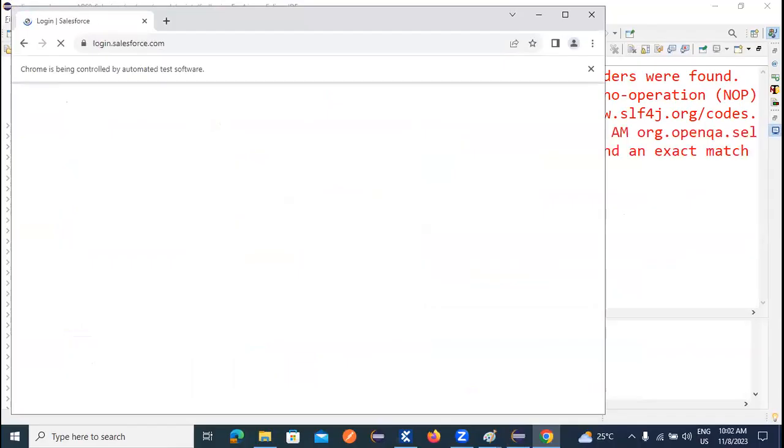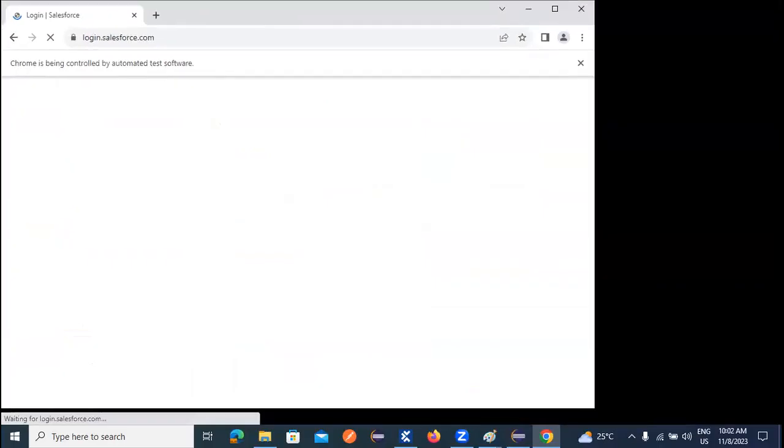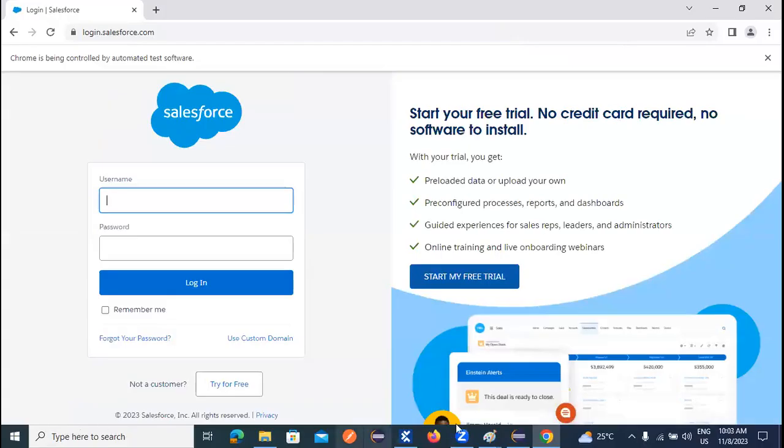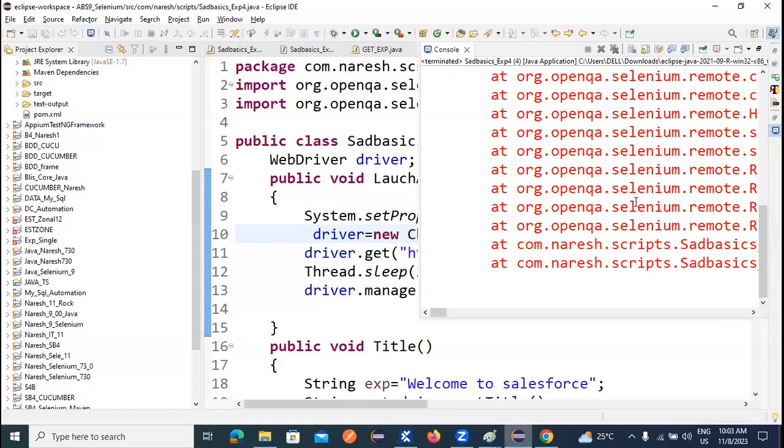Launch the URL. Waiting for login Salesforce. See guys, we got the login Salesforce page, and we will verify.